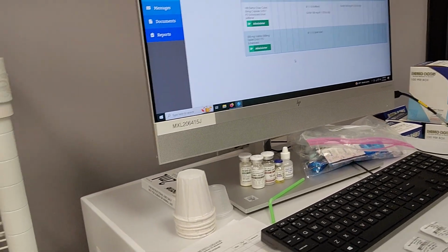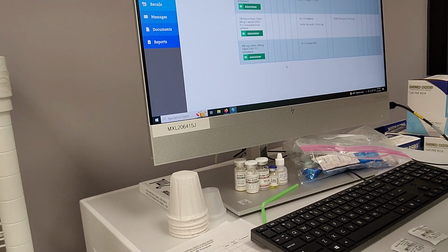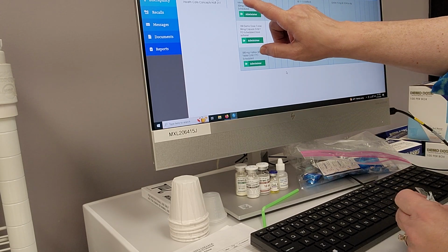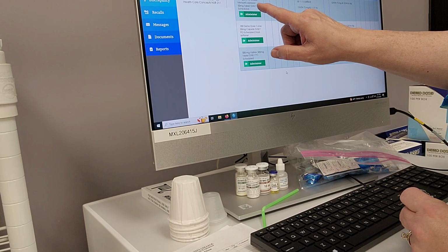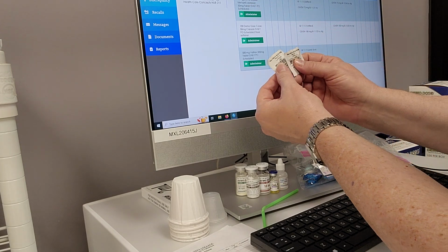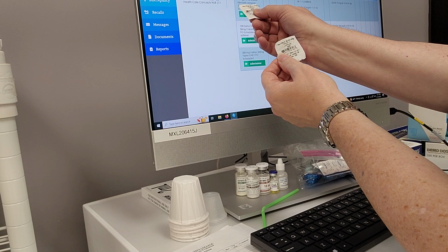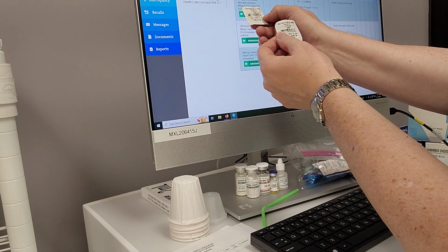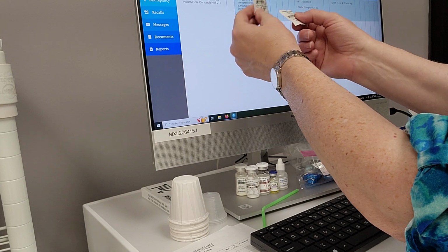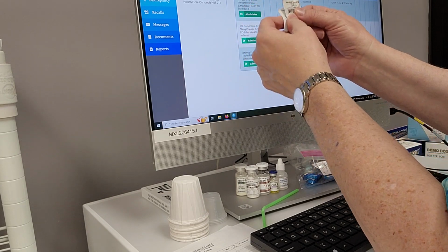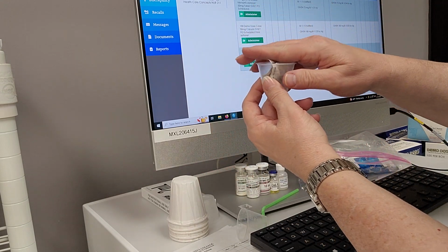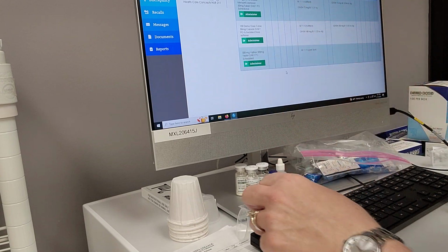First check done. Now that I have that finished, I'm going to take my medications and I'm going to compare them directly with the MAR again. So my first medication is 75 milligrams of metoprolol. I have available 50 milligram tablets. Here are the 2 tablets I'm comparing. Lopressor 50 milligram, expiration is good, package is intact. Metoprolol 50 milligram, expiration is good, package is intact. I need to cut one of these, so I'm going to put that in its separate little cup, so I remember to do that in the room. That's second check on that med.